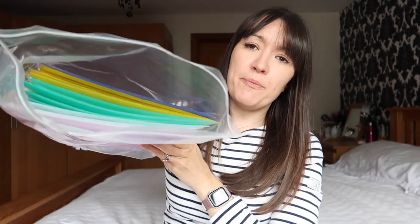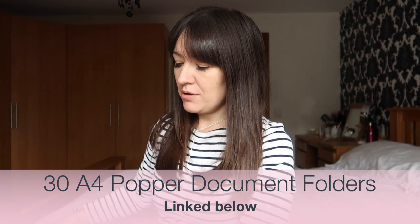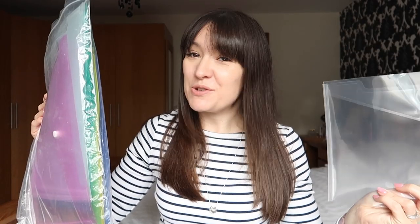I've also bought a massive pack of pocket folders. Honestly you just need to have these in stock at all times — for sending things into school, keeping important letters together, medical things, anything that needs to be filed neatly. I also like to keep one in the door of my car for when my children hand me important things from school that need to be dealt with or filed straightaway. These are linked below.